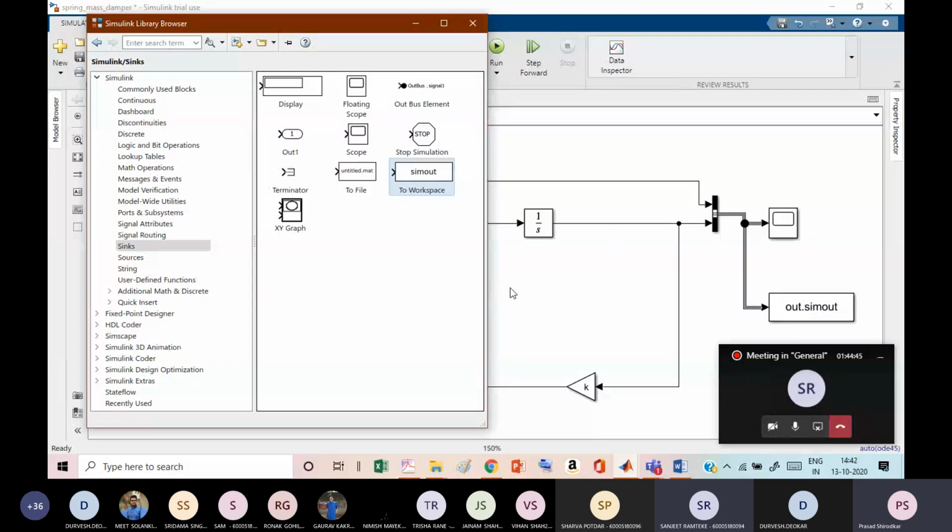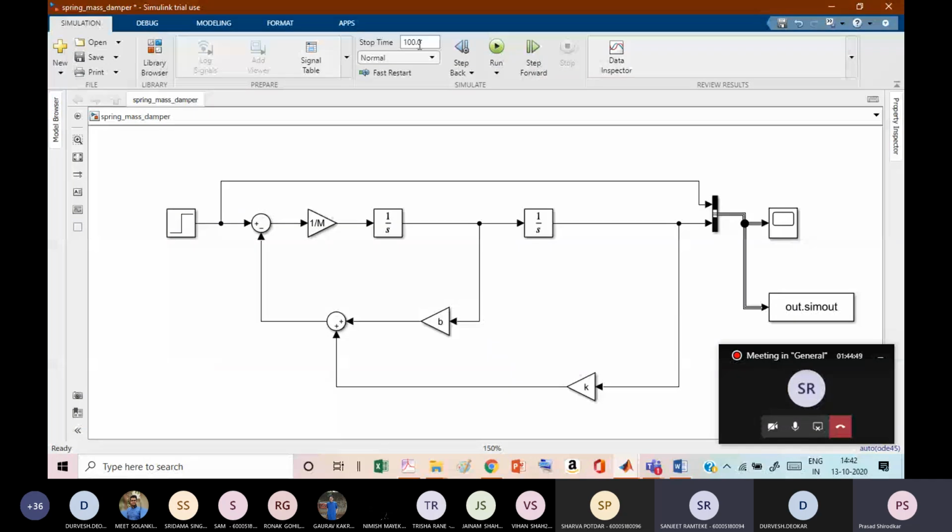See the stop time in this window. Did you change the stop time? Change it to 100.